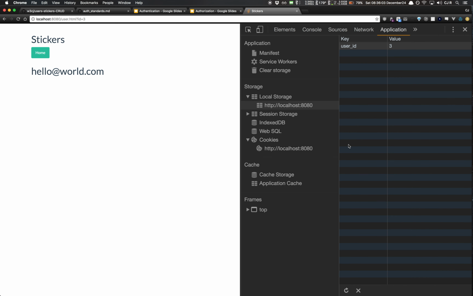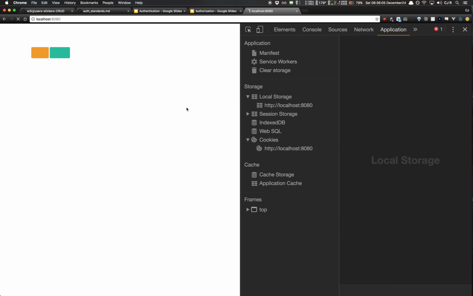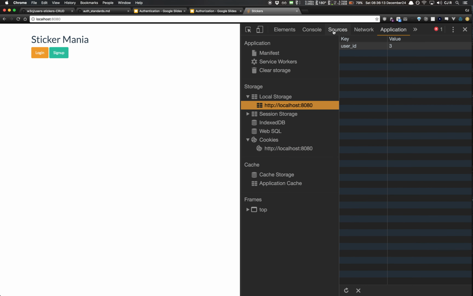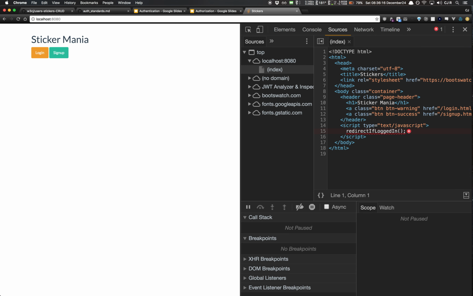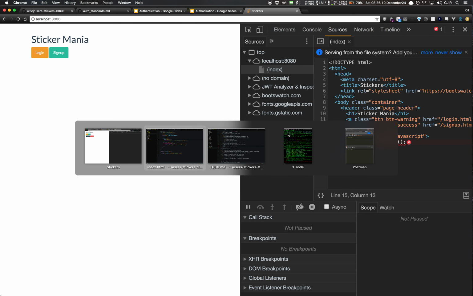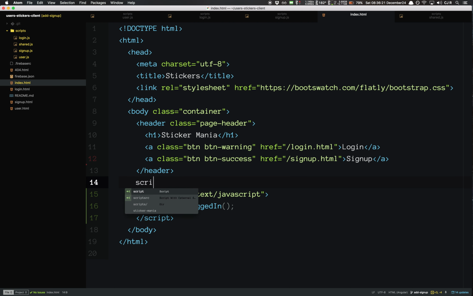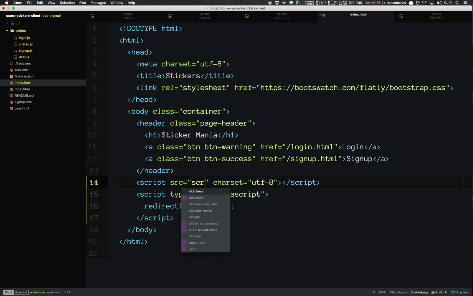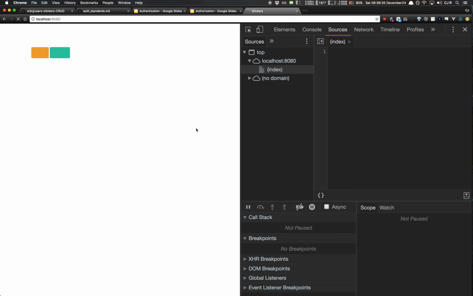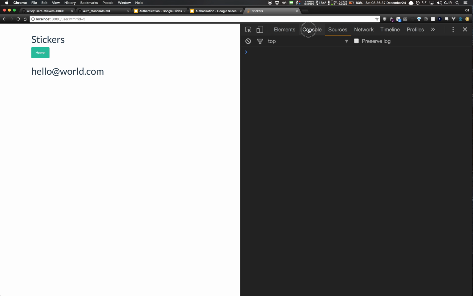And now, just like that, if I try to go to the home page, let's refresh it. Hard refresh it. Let's see if it's working. So let's go to sources. Oh, well, obviously it doesn't exist. I have to actually bring in shared. So right here, we'll bring in scripts, shared. Right, so now we tried to go to the home page, but it instantly redirects us to that page.